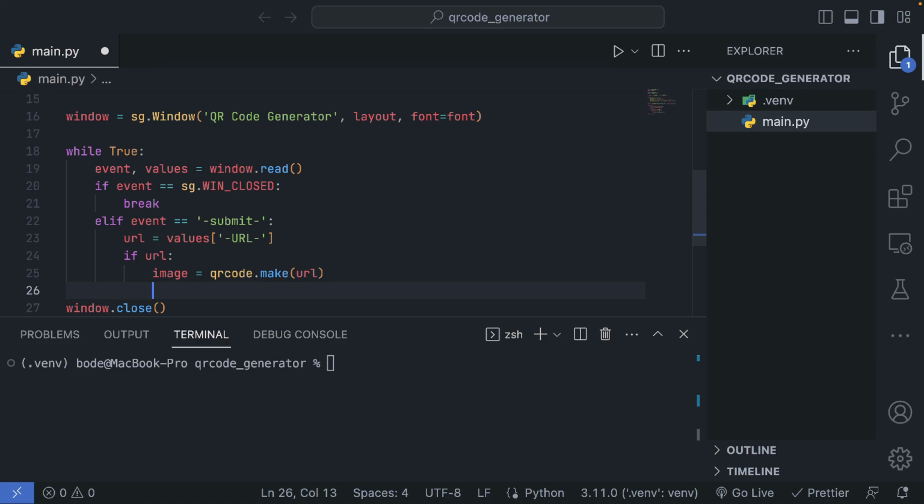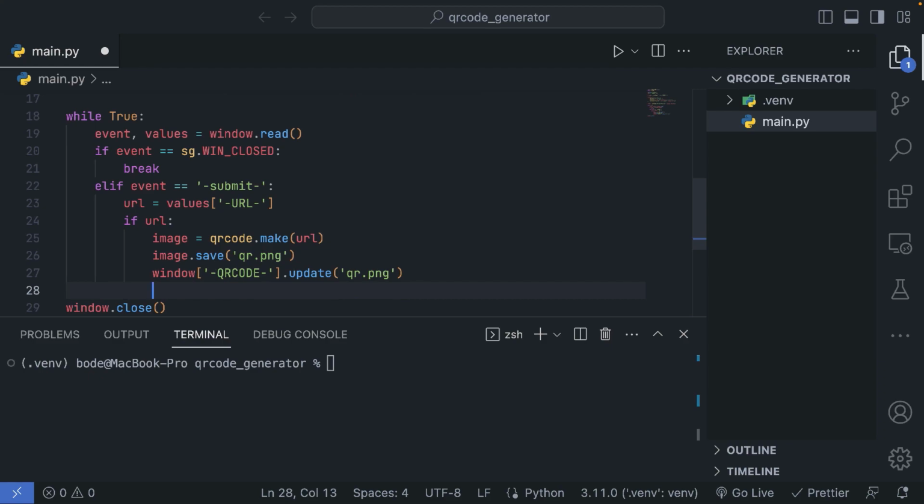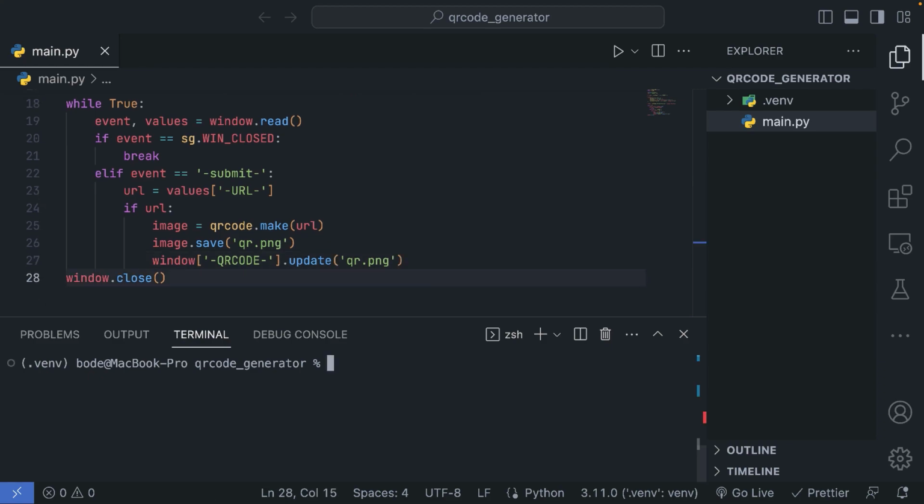If it exists, that means we're going to use the QR code make method to create the image for us and save it. Then once we've done that, we'll now update the image path with the QR code image that we created earlier.